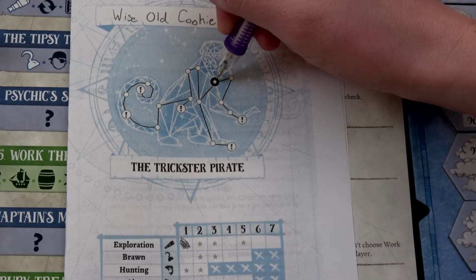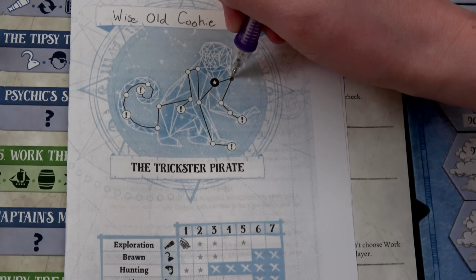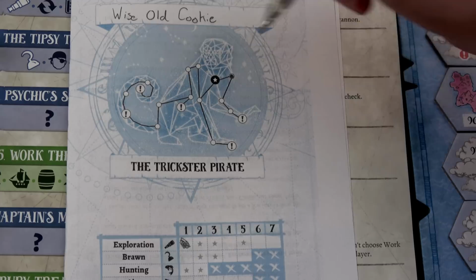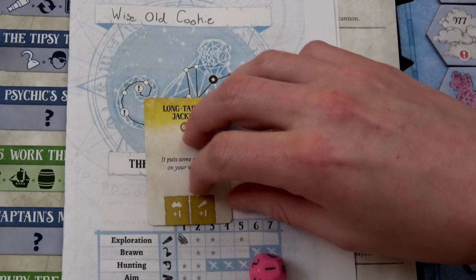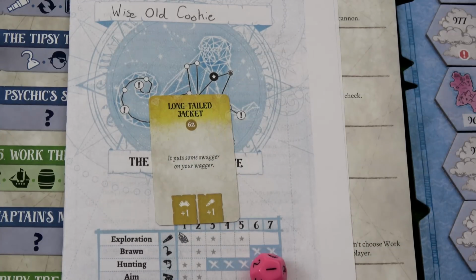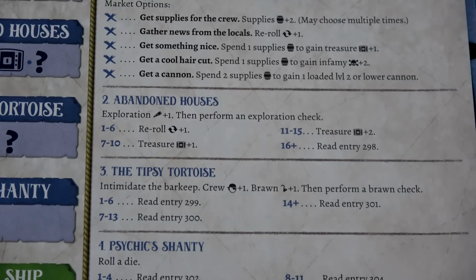So let's see, this is our starting location. Why don't we do this one first? Because we only need 3 more, and then we'll actually get to our first exclamation point. Now we're going to roll this d12. We're going to add 1, plus don't forget, we have our long-tailed jacket. Our long-tailed jacket also gives our exploration +1. So we're going to get +2 to this roll. Let's roll it up. And we get an 8 plus 2 is 10. Oh man, 1 more and we would have gotten 2 treasure cards. Well, we at least get 1.